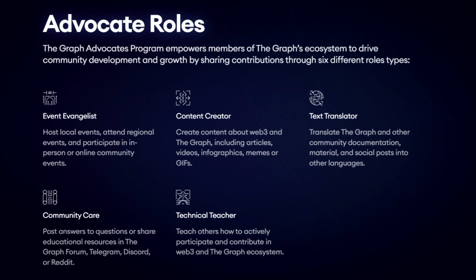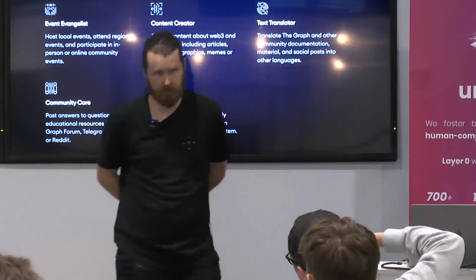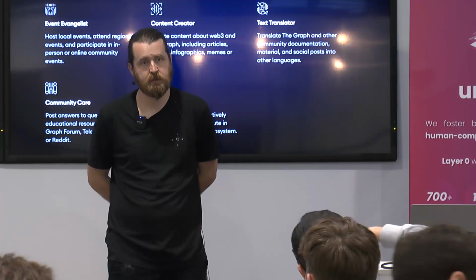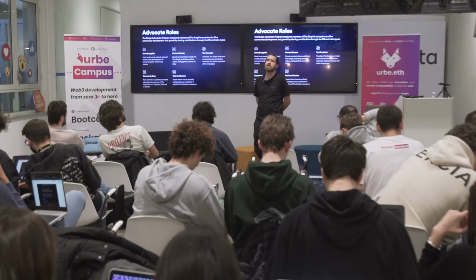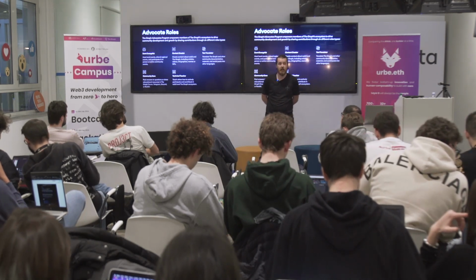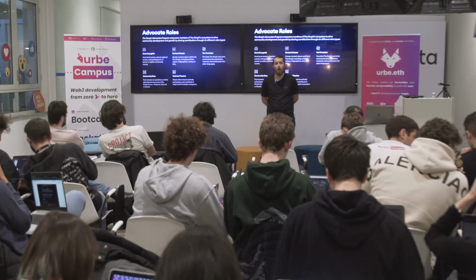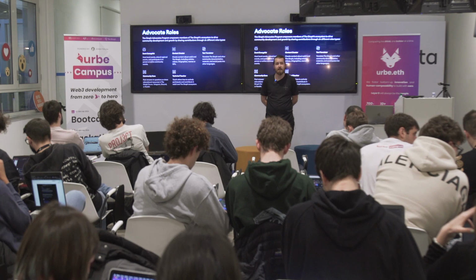Yeah, it's about the Graph in general. Let's say we have a Web3 game, could it be used to drive charts and statistics regarding the players and things like this? Yeah, technically you can index anything that is on chain, on a supported chain, or anything that's in IPFS or Arweave, so static files.